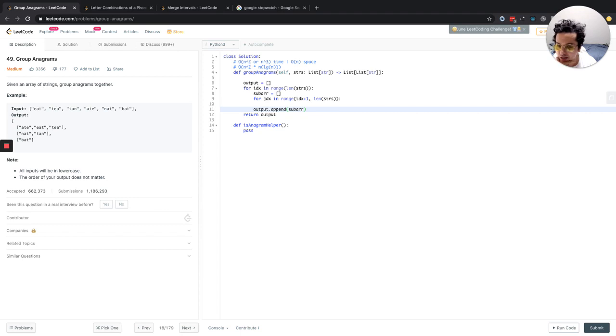Okay, so should I have some sort of tracker like this word has been used? Yeah, I guess I should. Let's just do that. String used equals false times length of strings minus 1, wrap that into parentheses. Okay.